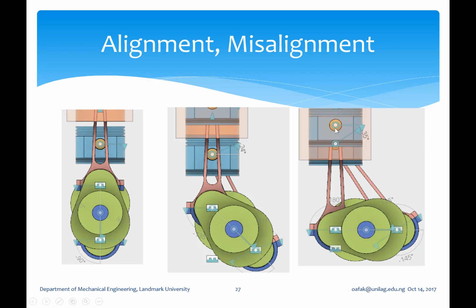This particular arrangement allows the firing of the piston to come at right angles to the line joining that plane to the axis of the crankshaft. Of course, from mechanics, we know that this is what theoretically should give us the best delivery. But in practical terms, there are so many other considerations, from the balancing of the rotating masses and the friction and so many others, that allow manufacturers to choose somewhere in between this extreme and this extreme. So you are likely to see something more like this than either this or this in a real working engine.